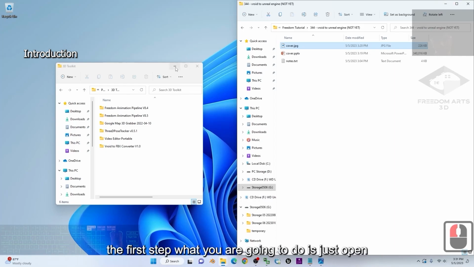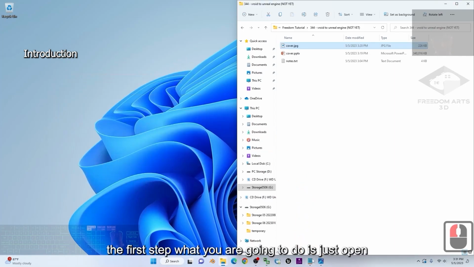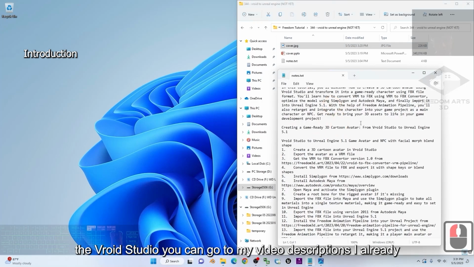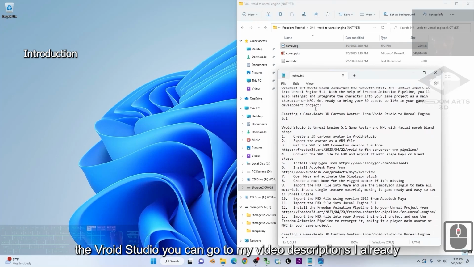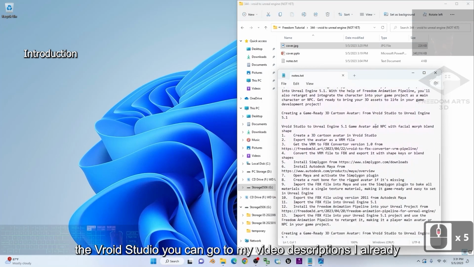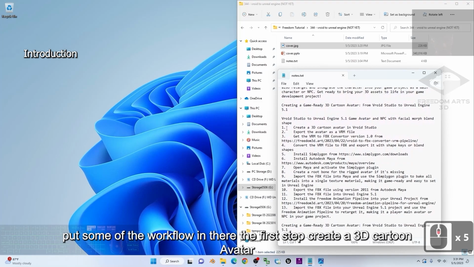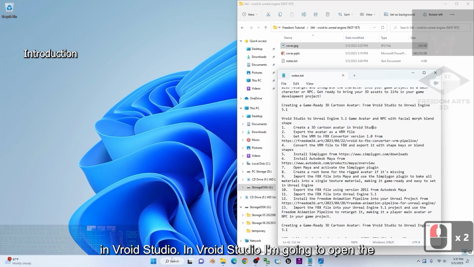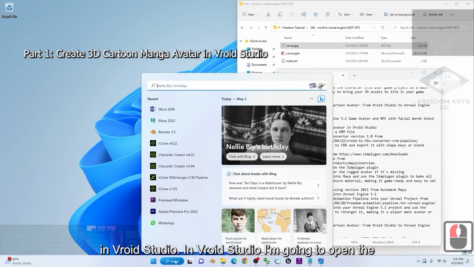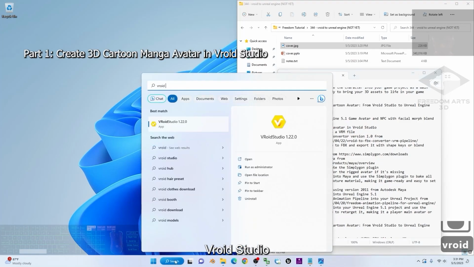The first step is to open the Vroid Studio. You can go to my video description, where I already put some of the workflow. The first step, create a 3D cartoon avatar in Vroid Studio.